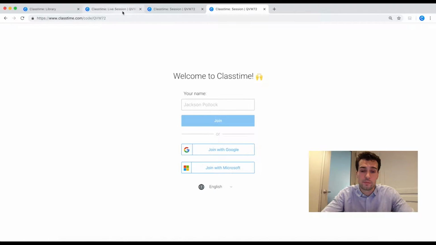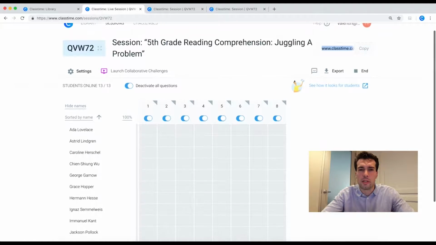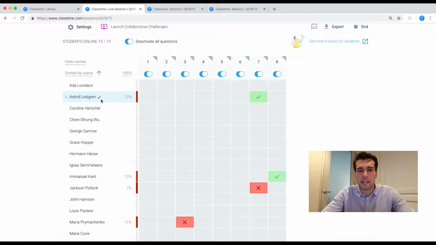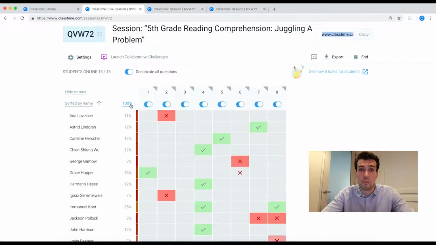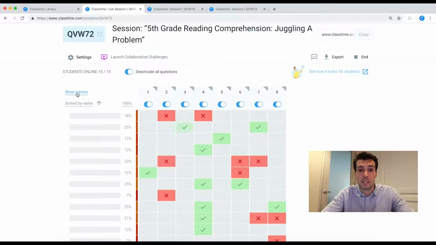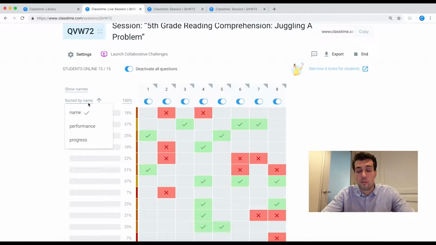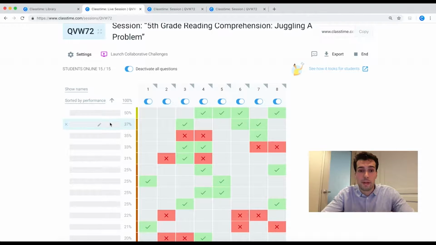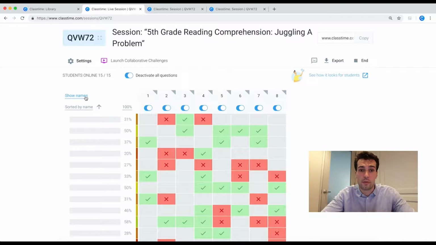If you open that direct link and share it through a communication tool, students are going to be redirected directly to that join page. So just like in the beginning, let's start a preview. We'll give you an idea of how this might look in the classroom. All questions are active. You can see who the students are. You can look at it by percentage accuracy of how well they're doing. You can also change it to a per points view to see how they're doing, depending if you added different weights to each question. And you can hide the names in case you're projecting it to the classroom wall and want to anonymize it for the class. You can sort it by performance, by progress, or alphabetically. Really up to you how you want to work with this dashboard.